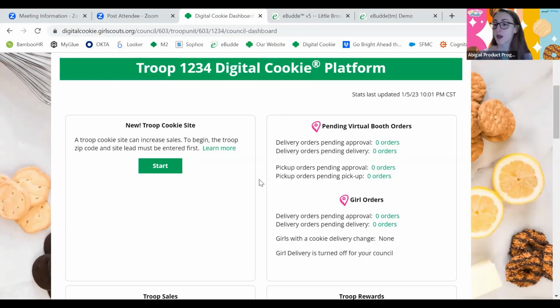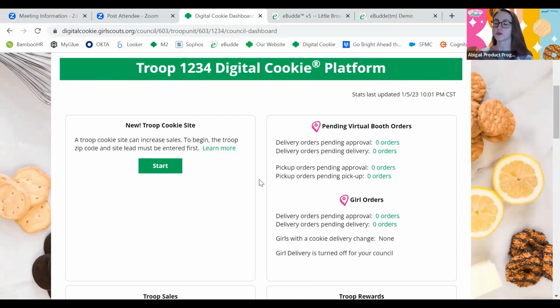That's really far. But sometimes maybe you're going to Wyoming for spring break. So yeah, we will hand deliver our cookies to grandma. So we approve that order. Last year, there were some issues with Digital Cookie, and they had to turn off the expiration date for girl delivered orders.